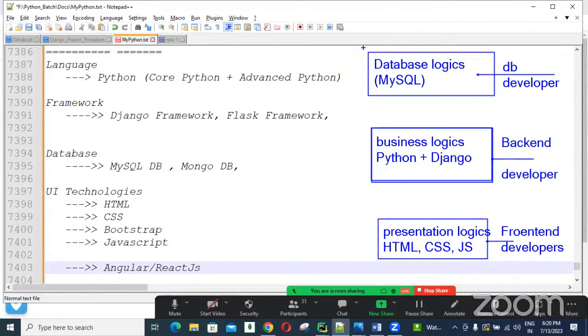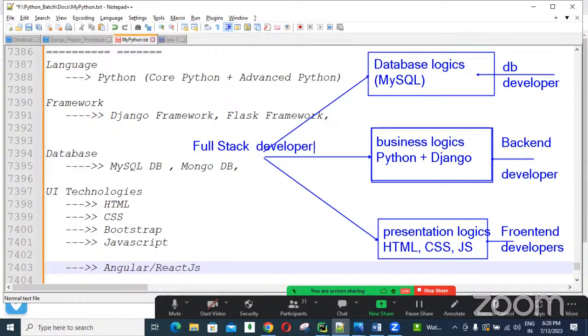Next, guys, the person who is responsible to work on the database side, the business side, and the presentation logic side, we can call a full stack developer. That is what we call full stack.